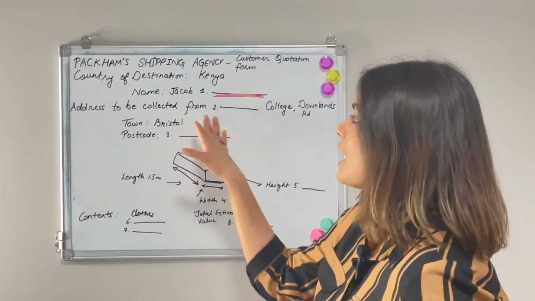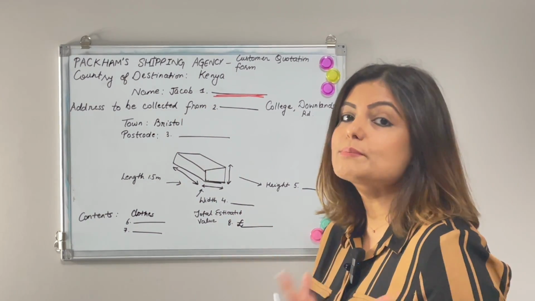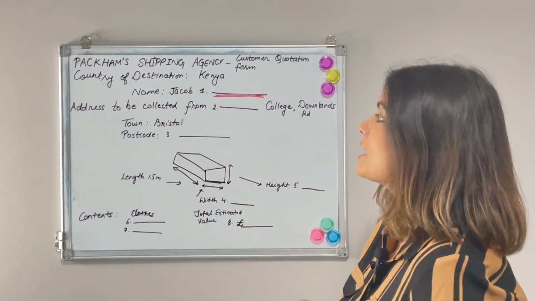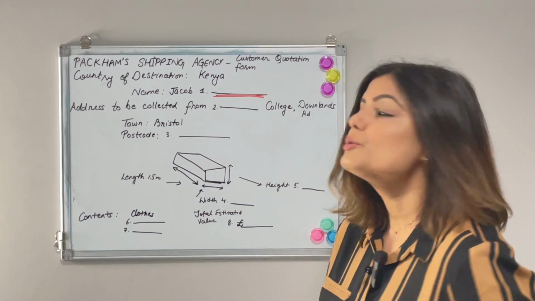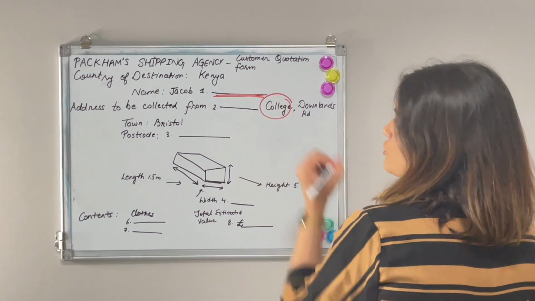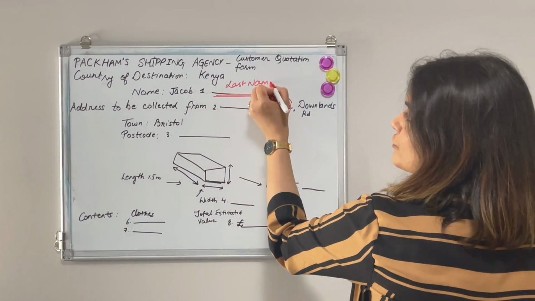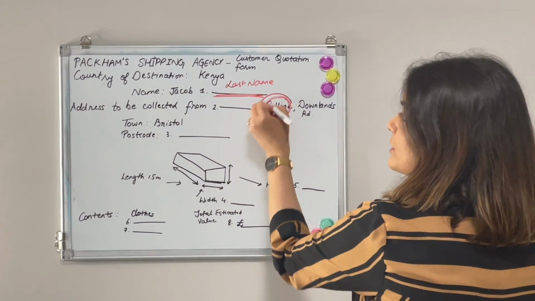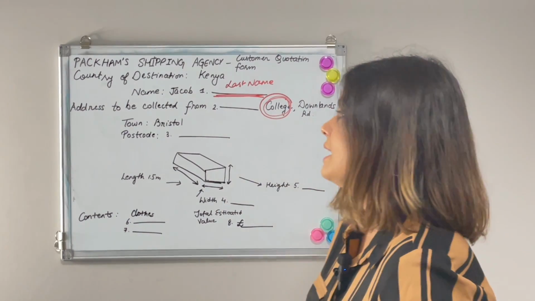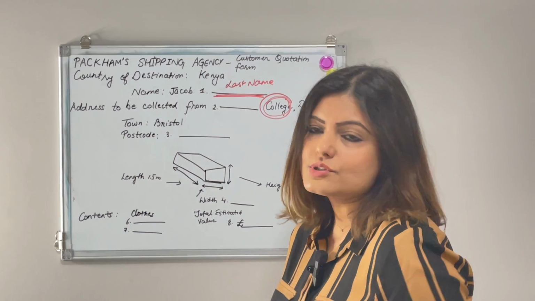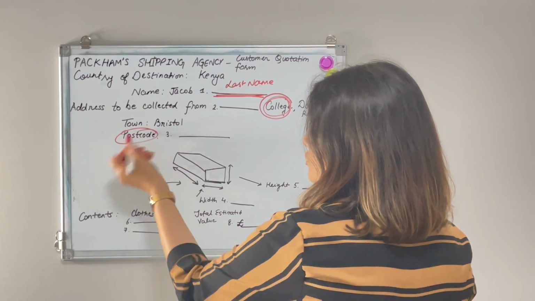Now let's look at the next question, address to be collected from. So now we have to focus on the information about where that thing is being collected from. And also they are telling us that it's some sort of a college, so you have to focus on this information. Like in this case, it was the last name of the person that you need to focus on. In this case, when they are going to talk about some college, that's what you need to focus on. Then the third question is postcode, which is very easy, so you have to focus on the postcode.